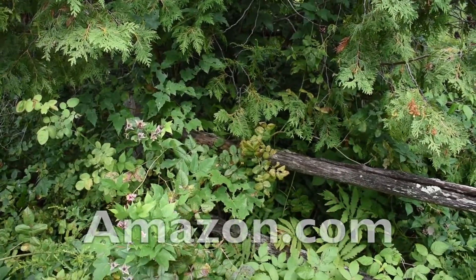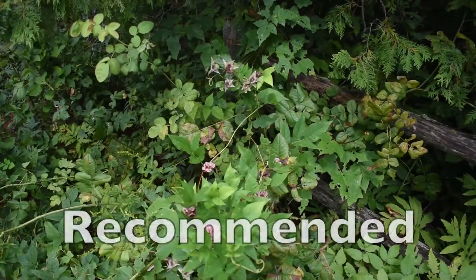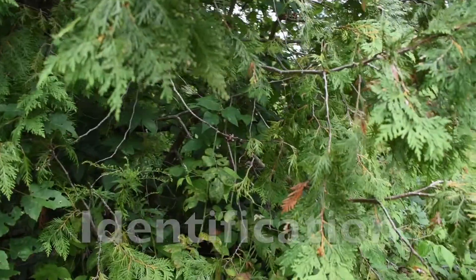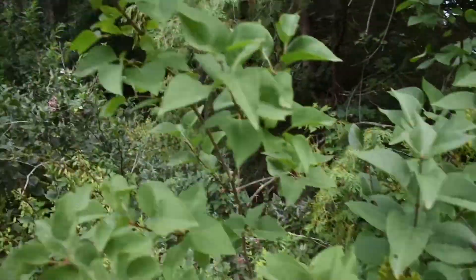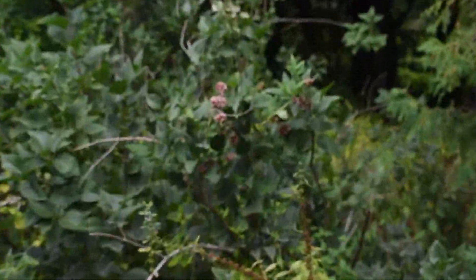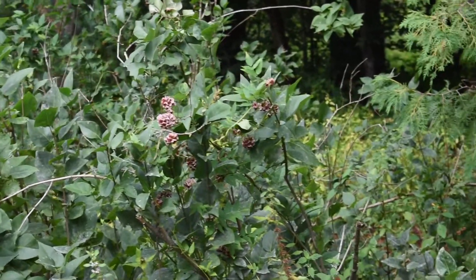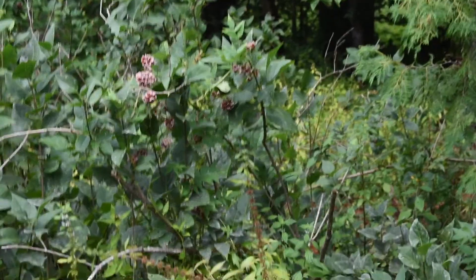Because Ground Nut is a true vine, it will be climbing up other plants to get sunlight. Right here we have a hibiscus that the Ground Nut is climbing up, and there's also an arborvitae and a common lilac that it's growing up. It has no determined height — it will climb to get sunlight.